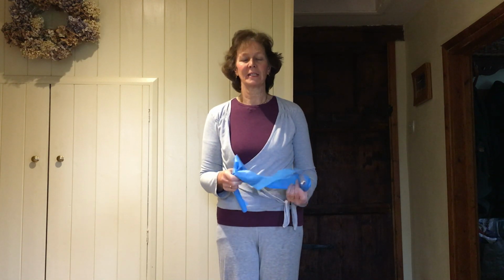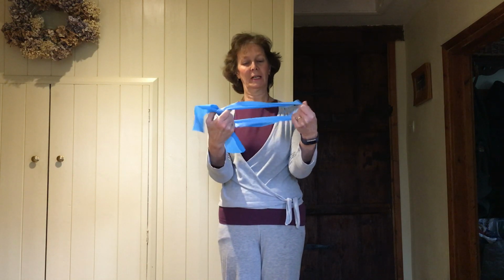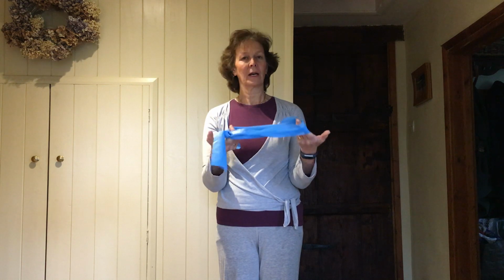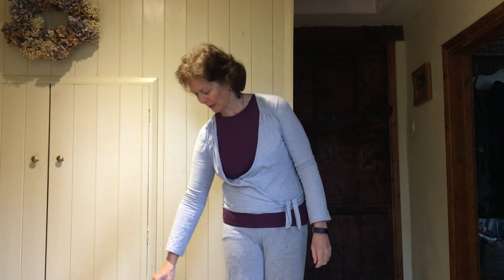Today you need your mat, your block, and your band if you've got one. And if you tie a knot in it to make quite a short little loop, that would be great. If you haven't got a band, you can do the exercises without, so that's fine. Okay, so pop the band to one side just a moment.